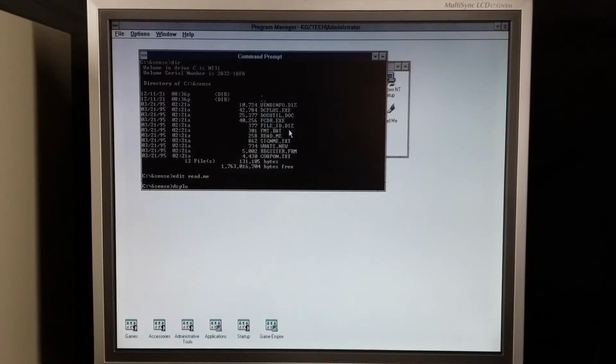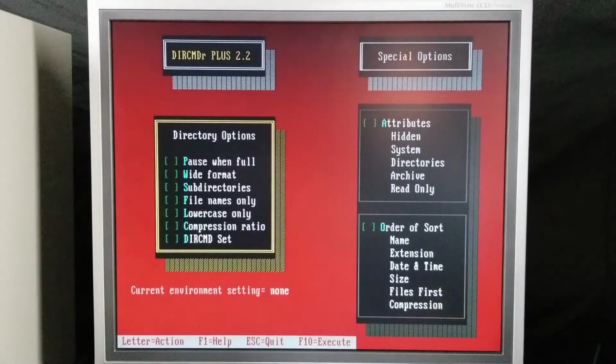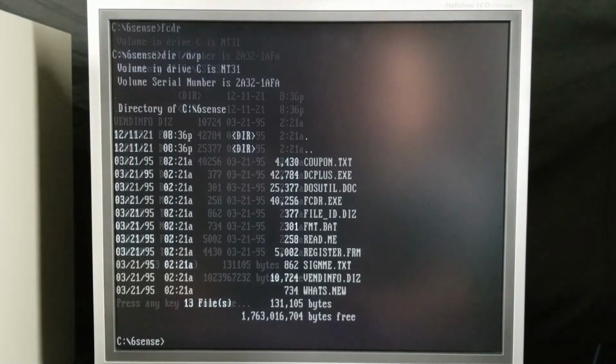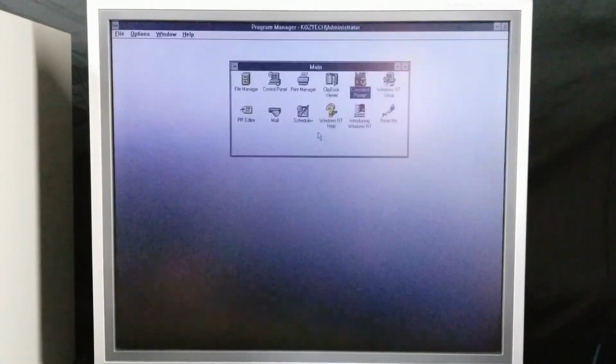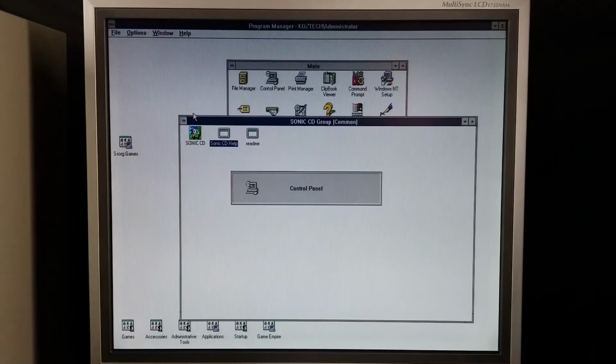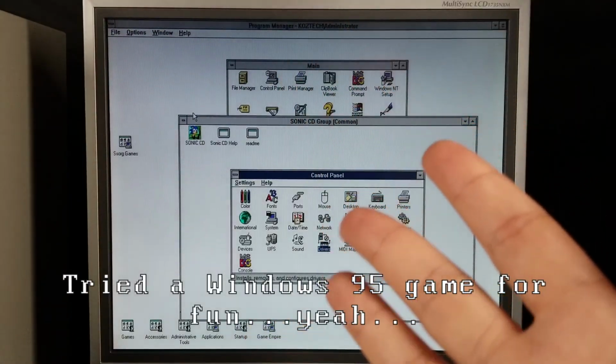So DC Plus. Hey look, something DOS works in Windows NT 3.51 and in full screen mode. So this was pretty much useless. But hey, it was something. So another complete waste of time.